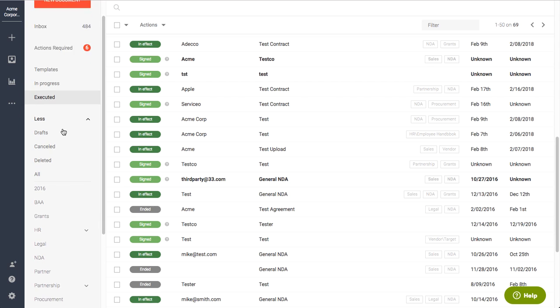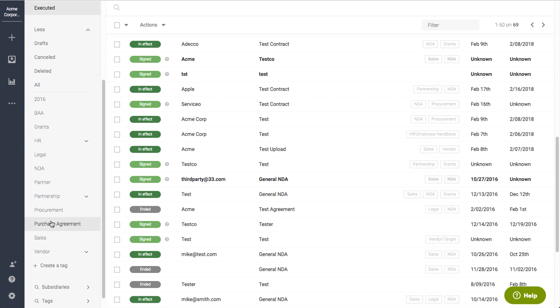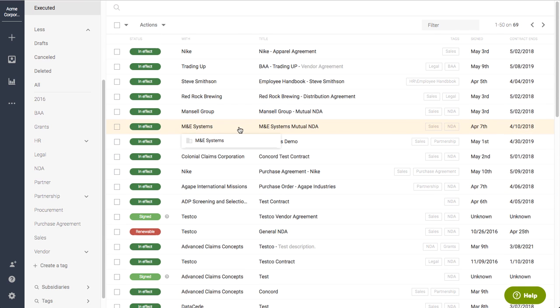Now down below here we have a really important part of the system. It's called our tagging structure, and I like to say that it's similar to a folder structure where I can set up tags based on contract type, based on a location, based on a department that the contract should belong to. As you see a couple examples here, like this contract is tagged sales and vendor. This contract is tagged HR employee handbook. And so these are a few examples of the way that the tagging is set up.